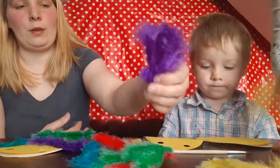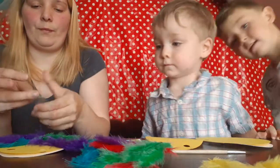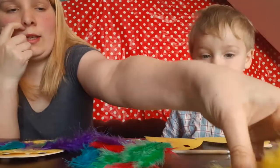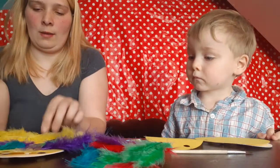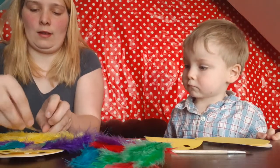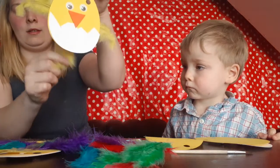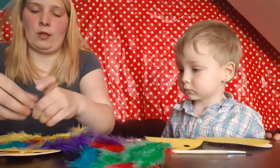Well done. Good joining in. I'll stick these on for you. This one's Sander's. He chose the yellow feathers. It's got a little tail as well. Let's stick this tail on for you there, Sander.